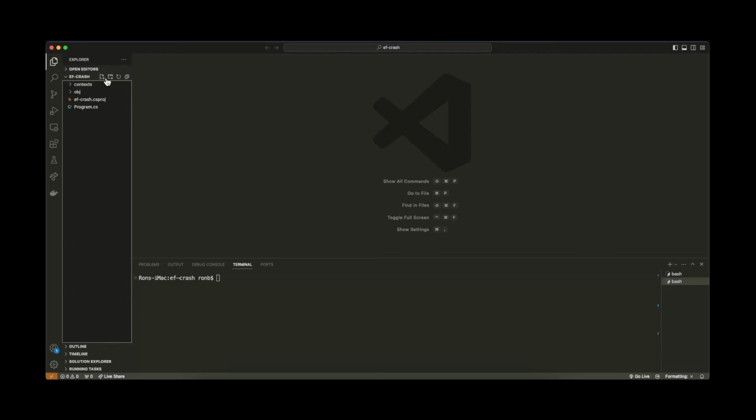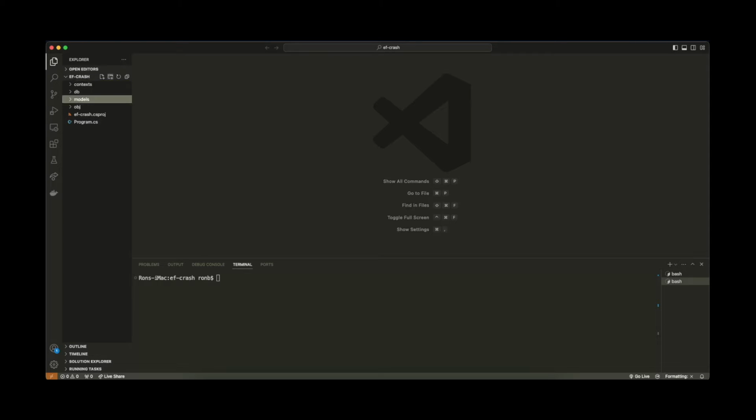And then next, what we want to do is create another folder called DB. And that's going to be where the database itself will be stored. So let me just create DB and hit enter. Make sure that this DB folder is in the root directory of your project, not within the context directory. This is very important. Okay, and then finally, the last folder we're going to create here is called models.